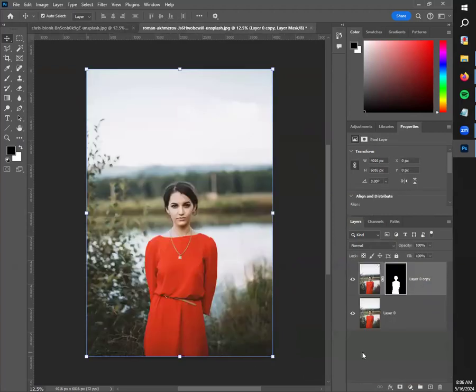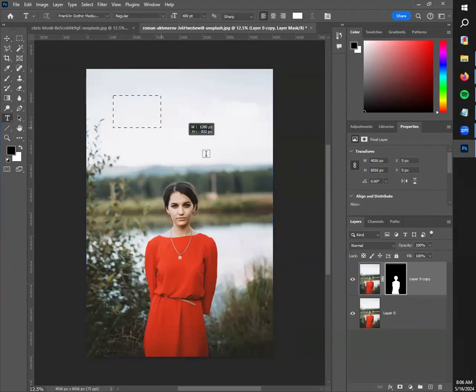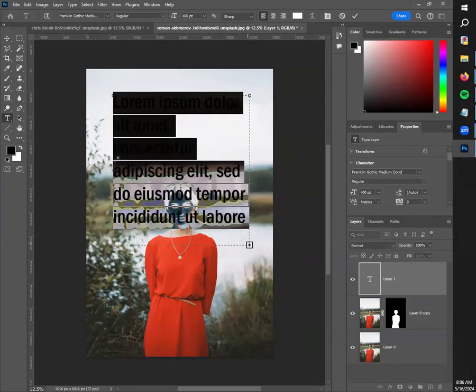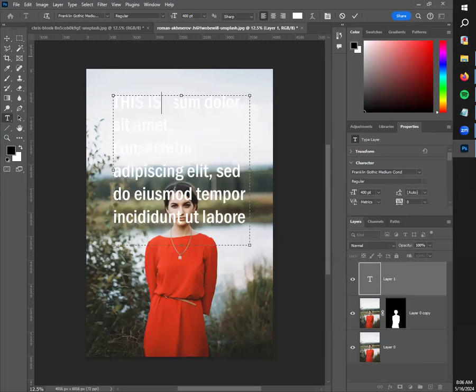Yes. Okay, cool. So next you're going to take your type tool, which is the letter T right here, the horizontal type tool, and click and drag your text box however large you want your text to be. So I'm just going to say something like this is some text that.